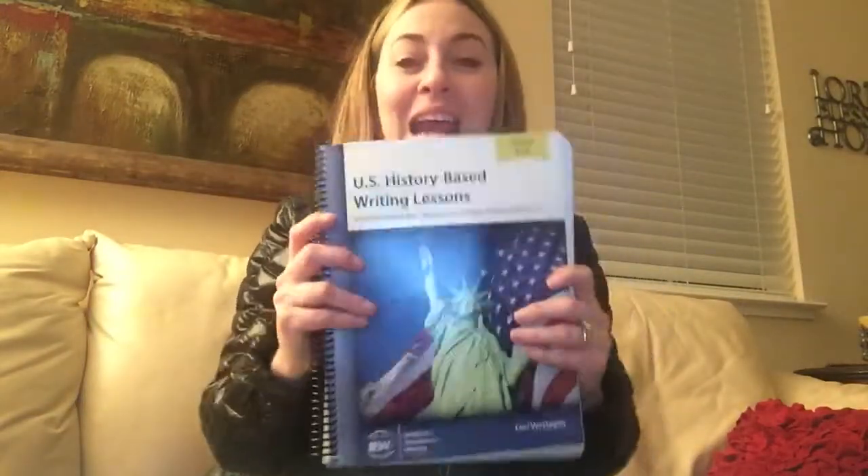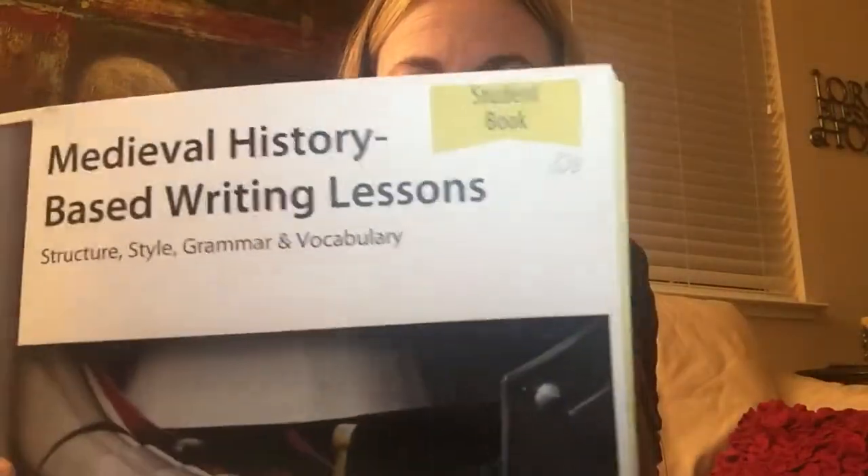So here's what we did last year. I took the student manual and the teacher's manual and I took them apart — I uncoiled them, just straightened the coils out, and then I pulled out all the lessons by quarter. I made a photocopy of the front cover on colored cardstock and coiled all the lessons for each quarter together. So I ended up with four quarterly books — here's quarter three.